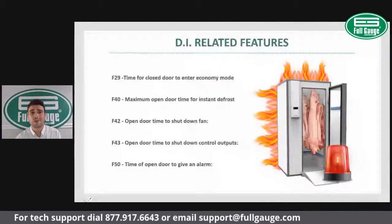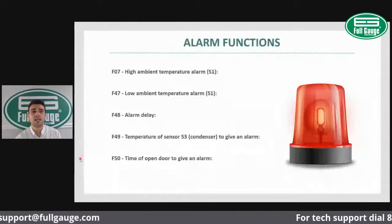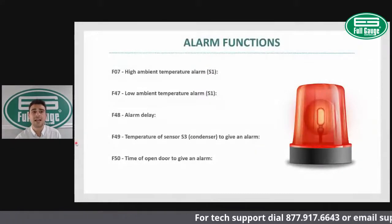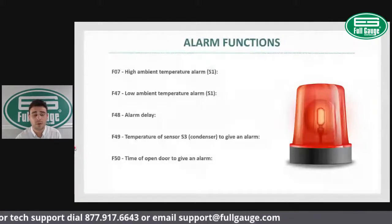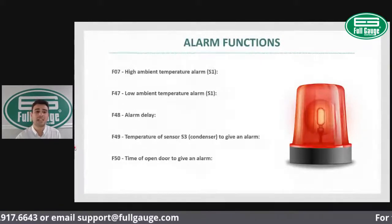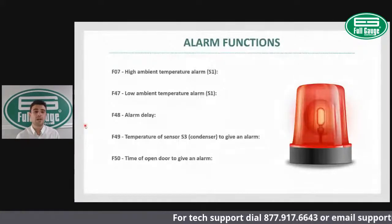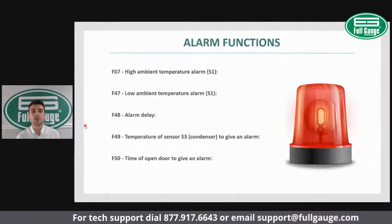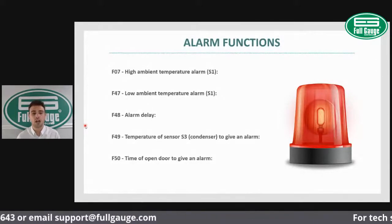Lastly, I would like to review the alarm functions. So the TC900E2HP includes a high temp and low temp alarm, ambient alarm, temperature alarm, as well as an alarm delay, which prevents false alarm calls. And when you're using the third sensor as a condenser temperature control, you also have the condenser temperature alarm.